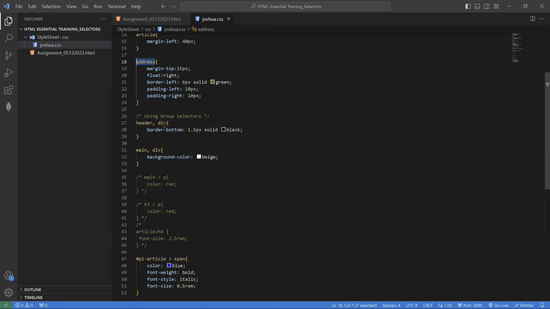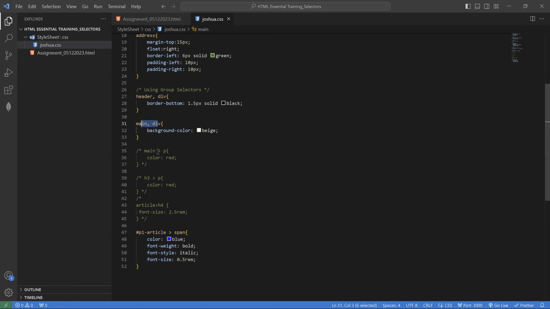Similarly, header, comma, div is a selector, and main greater than p is also a selector.